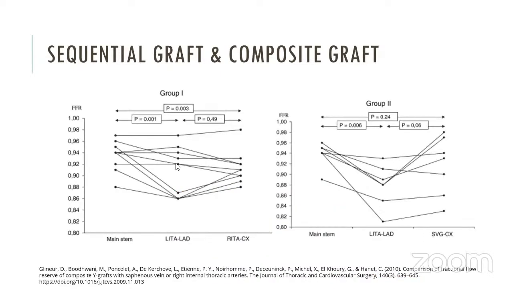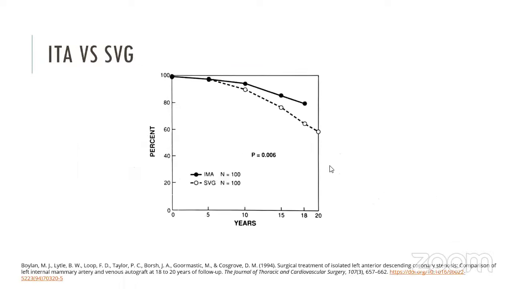This is another study that looked into all of that while using either RIMA or saphenous as a Y configuration. They studied that using FFR. And you can see that across all patients, their FFR ratio in the main stem, in the circumflex and the LAD, they're more than 0.86. And we know that reduction of FFR to less than 0.80 would lead to ischemia. So clearly we know that the flow within these arteries is sufficient.